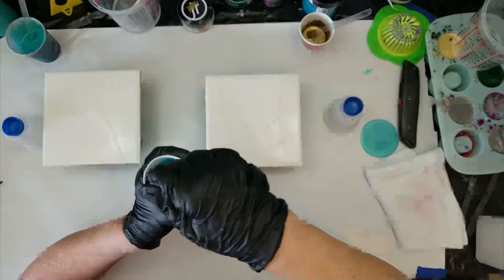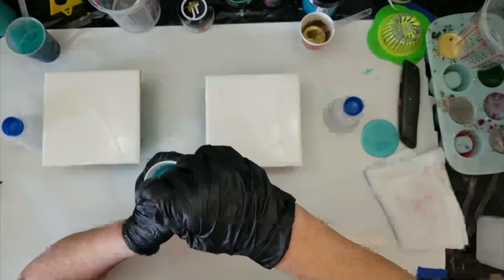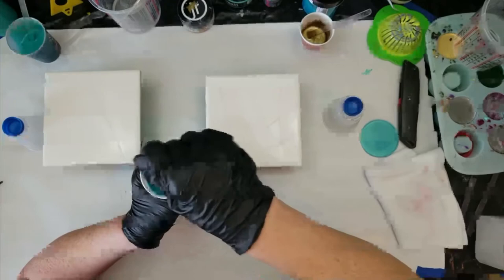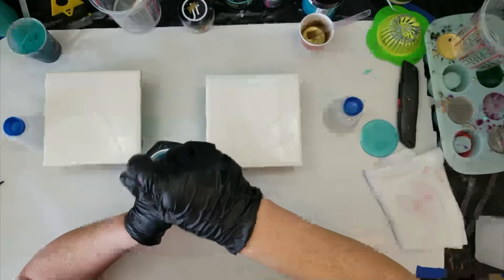I know those of you that know how to do this are probably saying, why does she keep telling me that? Well, I don't know if somebody that's going to be watching has never worked with resin before, and they might need to know things like this. You know, this might be the very first video of mine that they've watched, is what I mean. Okay.